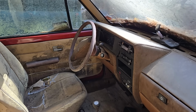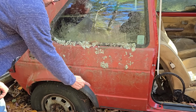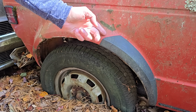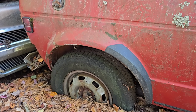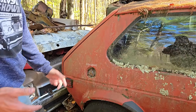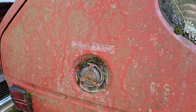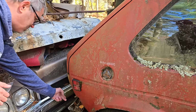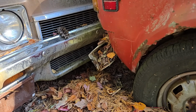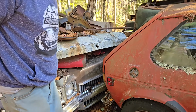Kind of a cool thing I liked about these cars is this sort of a plastic thing here that protects this area here from getting pitted by pebbles and stones and sand and getting under the paint. But that's factory stuff right there. It's kind of cool. Kind of gives the thing like a hockey player kind of a vibe. And here's the unleaded fuel only sticker here. And on the diesel cars, of course, the diesel would go in here, but not gasoline. And like we saw on the front, this has aluminum bumpers front and rear with impact absorbing struts, if you will, in there to compress and return back to original shape within 24 hours. That was the mandate. So interesting stuff.